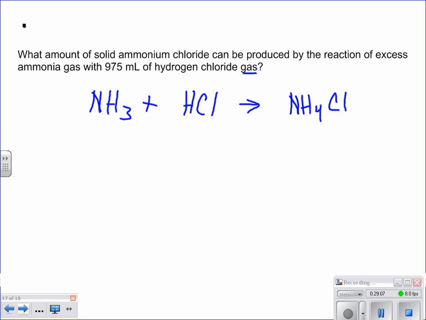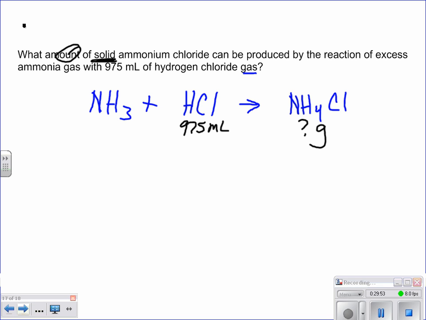So then we throw in the information underneath it. It's saying what amount of solid. So this is just going to be grams. Even if you looked at that and you weren't sure, amount, could it mean liters? Would you be able to put liters right there? Why or why not? It's a solid. So the answer is no. You can't put liters there. There's no question in your mind that it's got to be grams there because 22.4 liters does not work with a solid. So we're looking for grams, and we know that we're starting with this gas right here, our hydrogen chloride gas, and we have 975 milliliters.